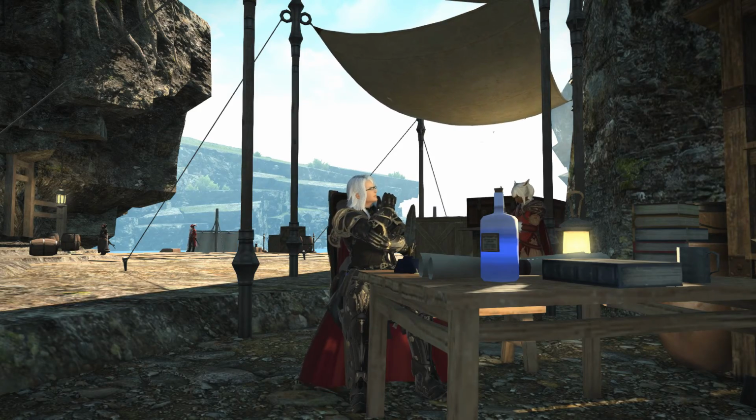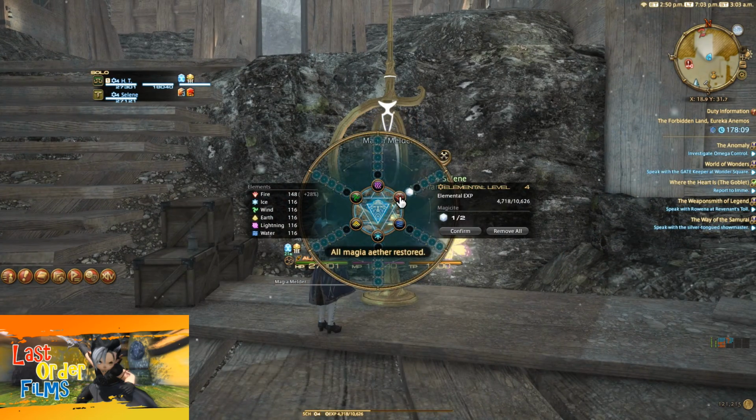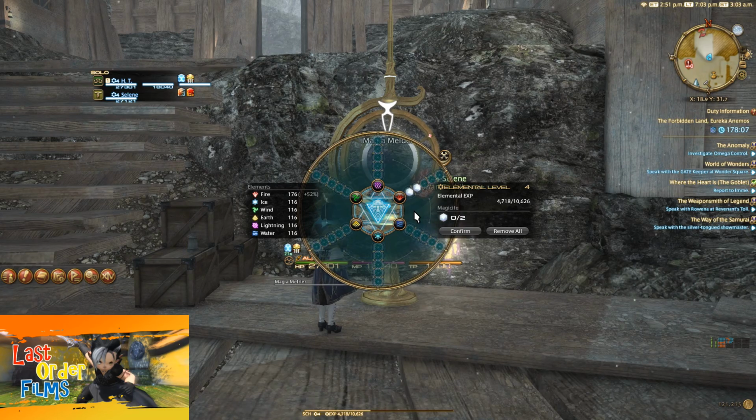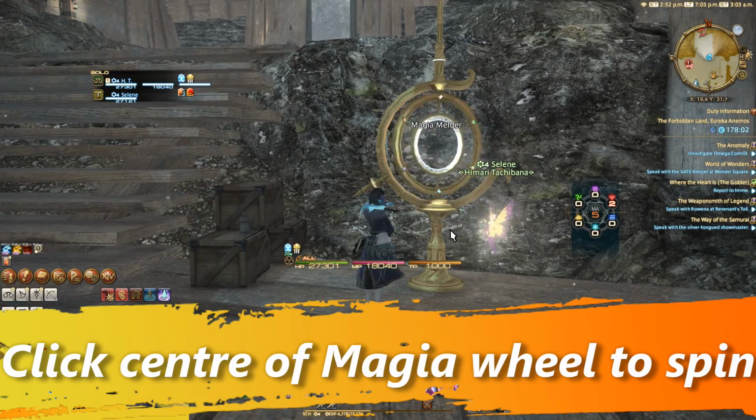Now, what's the best way to slot your Magicite? Well, it depends on your level, your role, and what you're fighting. If you're below level 19 or 20, you're better off slotting in all your Magicite into a single element and just shifting between attack and defense depending on the level of the monster you're fighting.